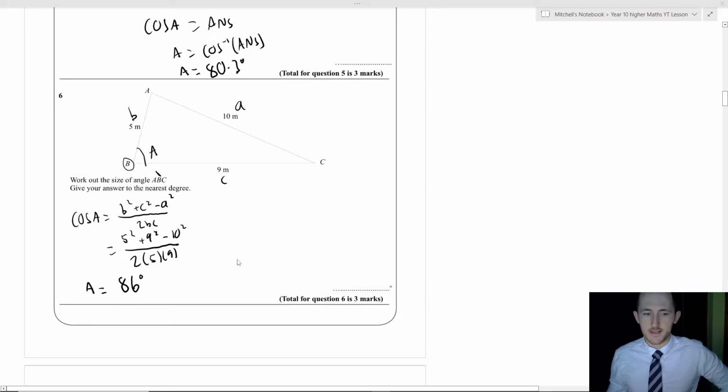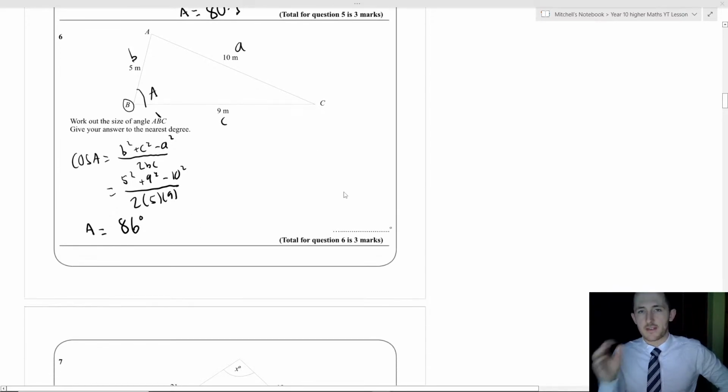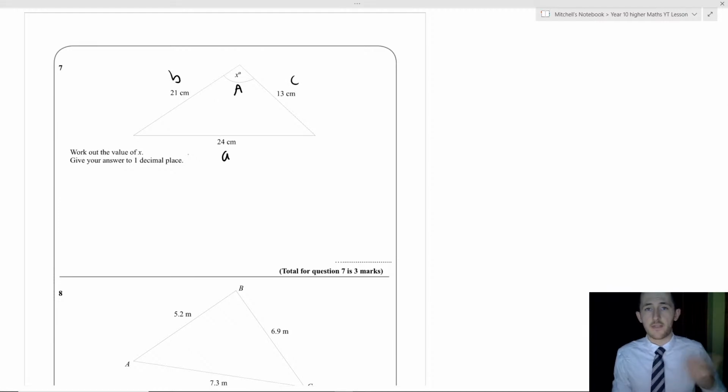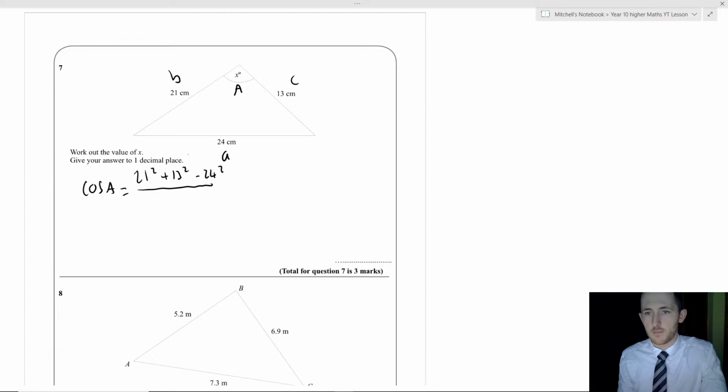Yeah. Easy, exactly. Not too bad, right? Again, there is a question later on that I definitely want to go through because it is tricky. It's a 5 marker. Once again, calculate the value of x. So I'm going to make x my a because it means I don't have to worry about doing anything else. And that means the other 2 sides can be labelled whatever I want. So once again, we have cos A. Again, just rinse and repeat. So b squared plus c squared, again, make sure I don't make that mistake, minus 24 squared, over 2bc, so 2, 21, 13. Then a will just equal whatever the inverse cos of that is.